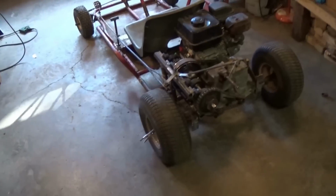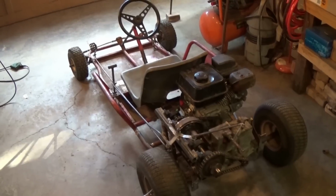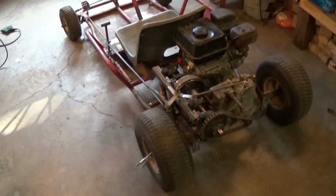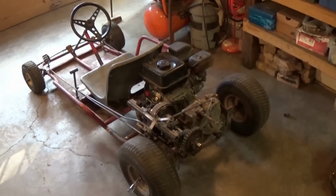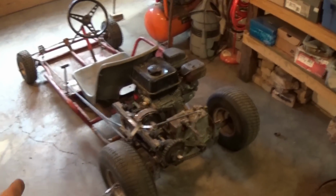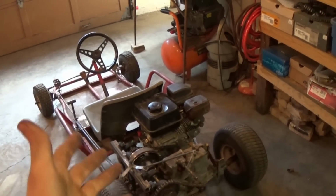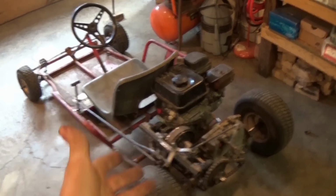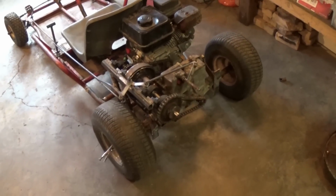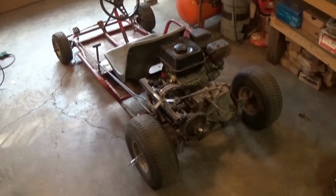So yesterday I took this thing outside and test drove it, because I wanted to make sure that this thing would work, and it doesn't really perform the way I'd hoped. Definitely the motor is underpowered, and I didn't get out of first gear. I just stayed in first gear the whole time, but the motor does not have enough power to get this thing going. I had to floor it just so when I let the clutch out, the motor wouldn't die. So that goes to show the clutch system works, but the motor doesn't have enough power, and I don't know what else is wrong with this thing, but let me take it outside and show you guys what I'm talking about.